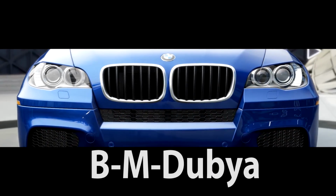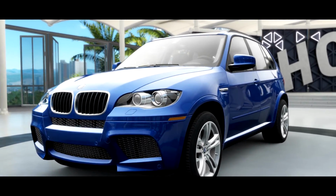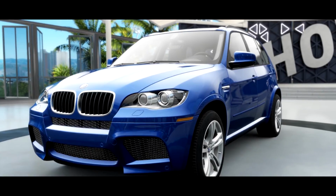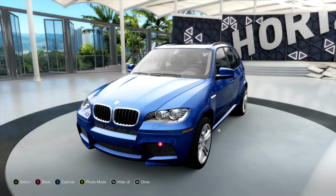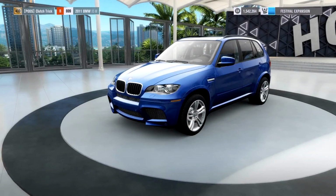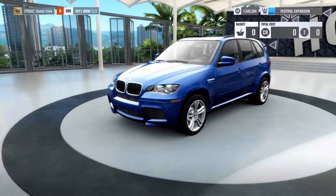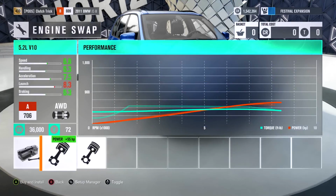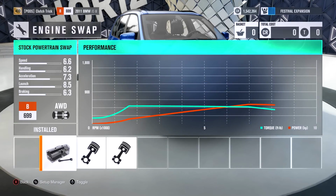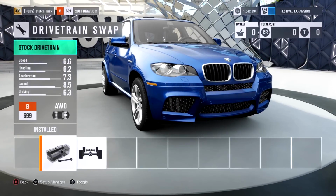The BMW X5 M is a pretty aggressive SUV to start with here. I really love the way those big scoops look on the front bumper and the way the fenders look like muscle bumps, kind of muscly looking there. So it starts out as a B-class car. I think that's like $699. It's really up there to start with, has a fair amount of horsepower, and it comes all-wheel drive.